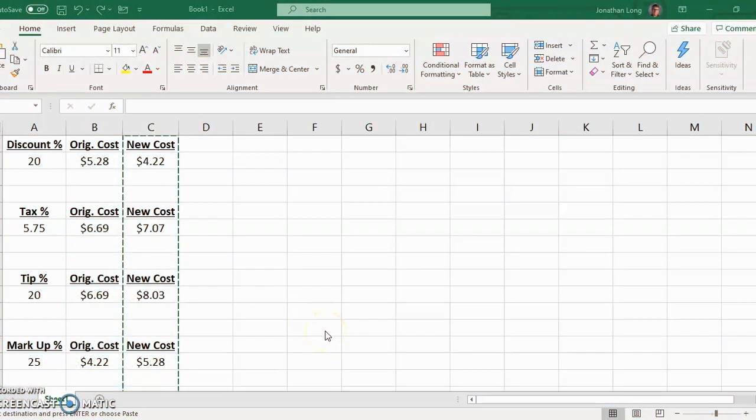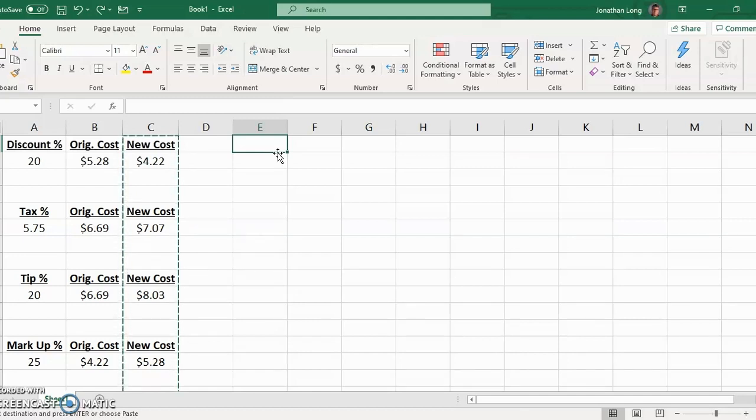Okay, for this, by this point, you should have these four items: your discount calculator, tax, tip, and markup calculator. I'm actually going to just add in an extra piece because we'll need it for the IXL we're going to eventually work. So look, the easiest way to do this is we're going to add a new column. And I'm going to separate it out just a little bit so we have a little bit of space here. Okay, and what this column is going to show is what my actual discount amount was. How much did I actually save? Same with tax, tip, markup. What was the actual amount that the price raised?